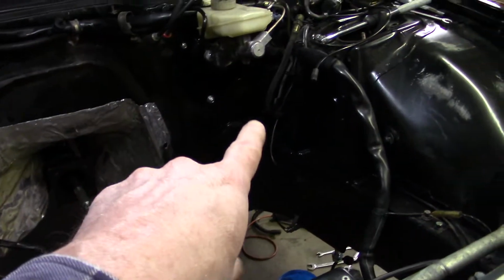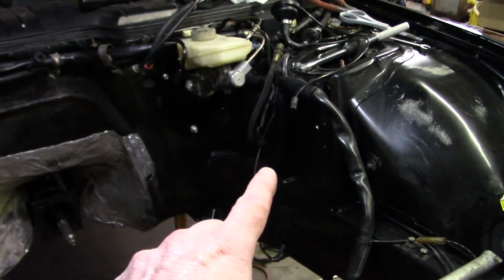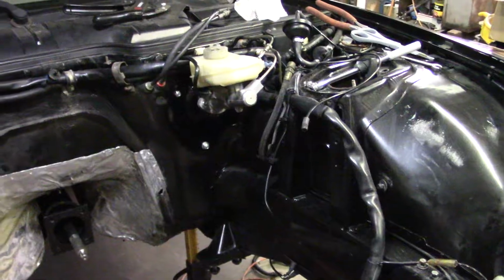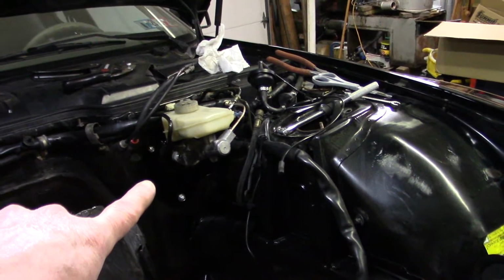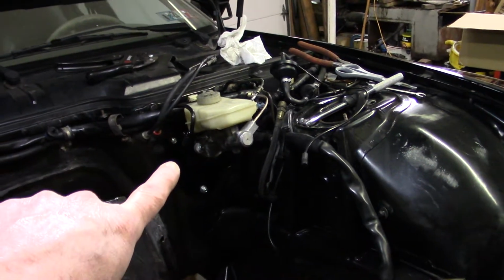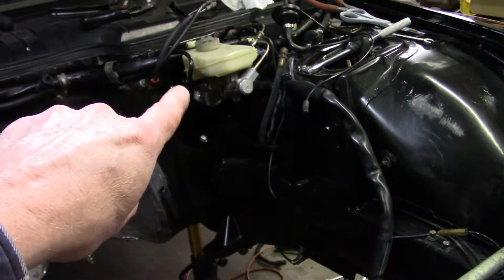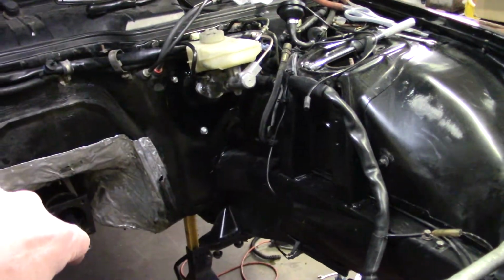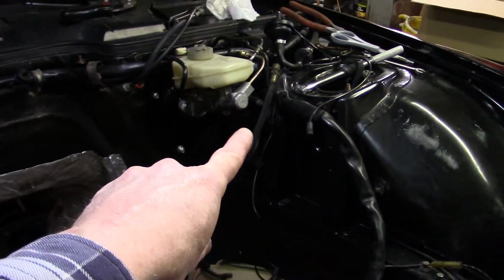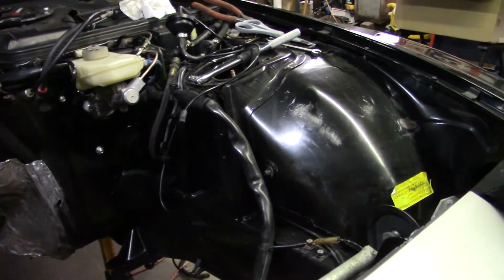And over in here, one thing I keep forgetting to do is put the coil mount on the wheel well over there. The coil for, I guess that's number 7 cylinder, which is right by the brake master cylinder. There's not enough room between the valve cover and the master cylinder to put a coil. So they give you this little bracket that mounts to the wheel well behind the strut tower, so you have something to bolt the coil to.